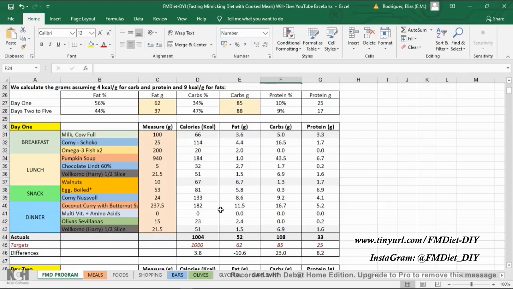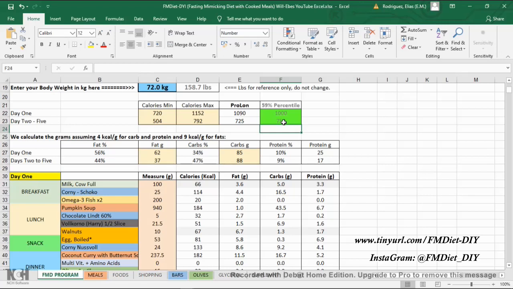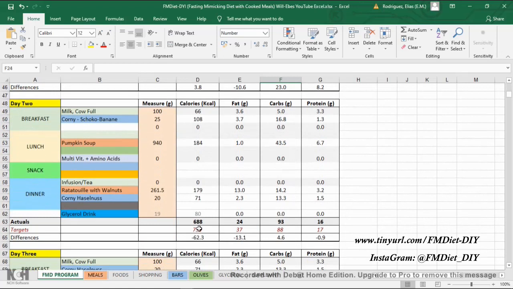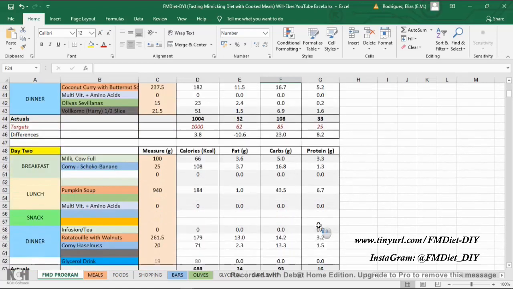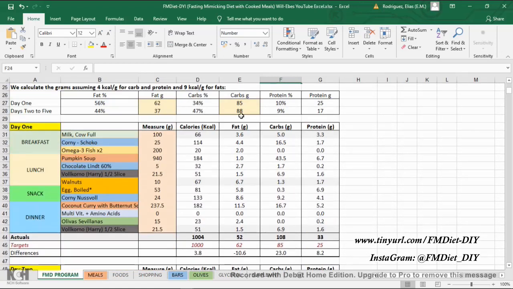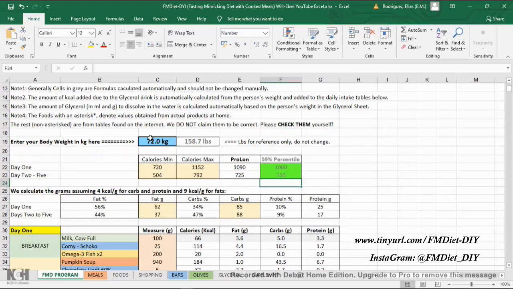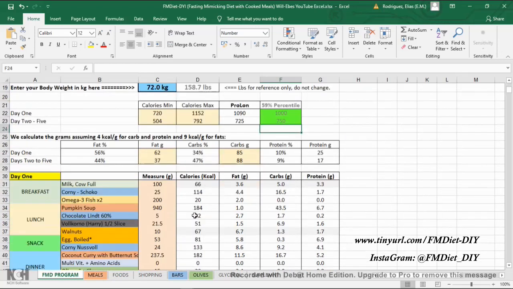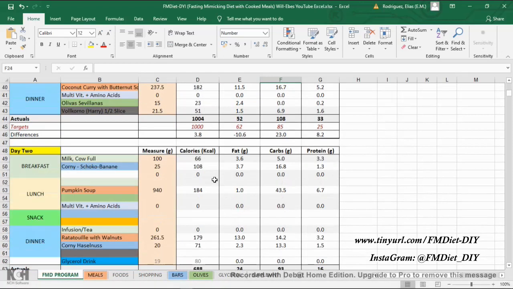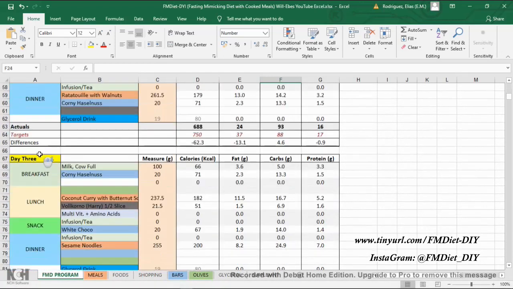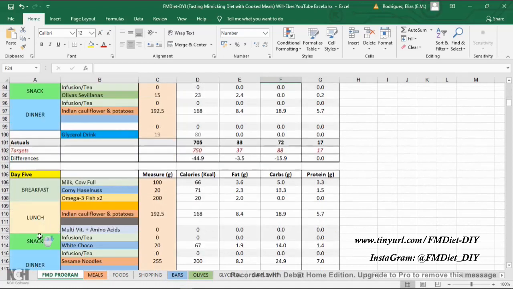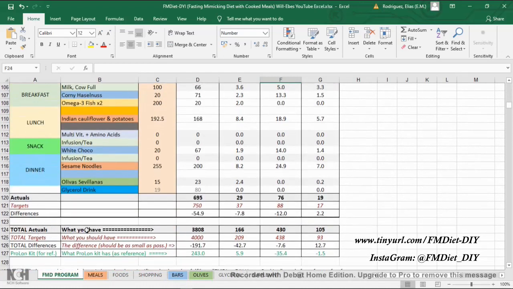So your calories is 1,000, which is here for day one, and day 2 to 5 your calories will be 750. So day 2 calories will be 750, and the amount of fat, carb and protein is 37, 88, 17, which comes from here. So as you can see, the weight gives you a clue or an idea of how much you should be having in calories. Then you pick your own value, and that will trickle down to the whole of the program. So this is day 1, day 2, day 3, day 4, day 5, and then the sum of them all. So this is what you have.